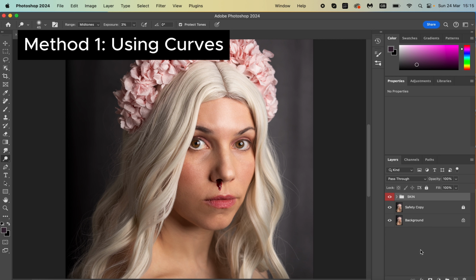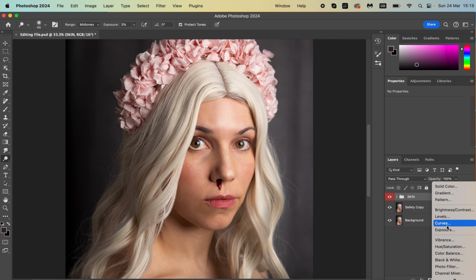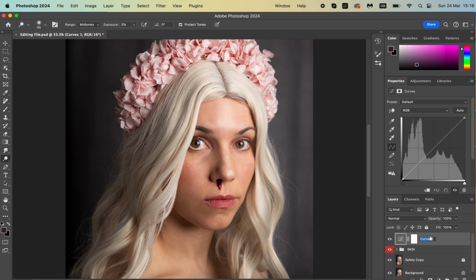So to do this, it's actually very, very simple. You're just going to create a new adjustment layer. So go down here to the symbol and click on curves. Okay, I'm going to call this layer highlights, just so I can remember what I'm doing. And then simply go to the middle of this line here, exactly in the middle of this grid, and pull it up a little bit. This is no exact science, just do it a little bit so the whole image looks a little brighter. You can check before and after. I leave it at that.